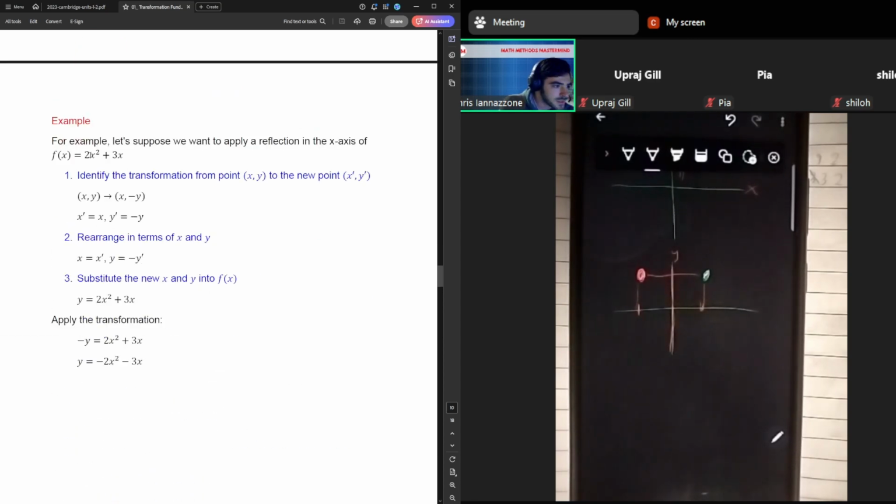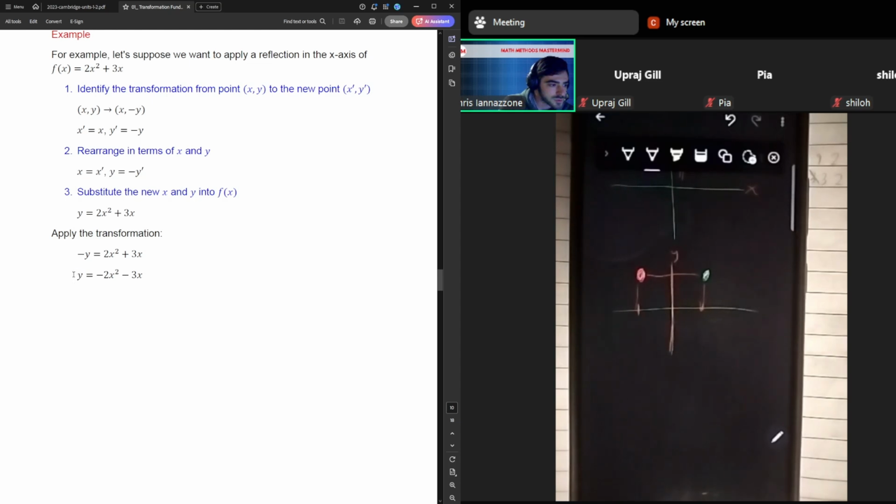So when you do reflection in the x, it's not like you just want to put a negative on this, just out the front. You want to put a negative on the entire thing. And one way that I like to do that more recently is to put my negative literally on the y, so I don't forget that it has to go on for the entire function. So when you get that y back on its own, both of these become negative.